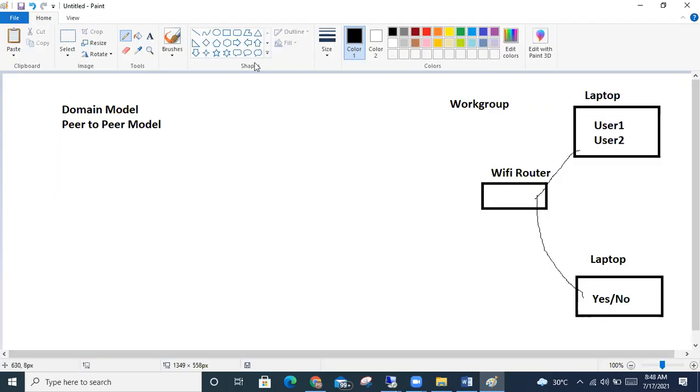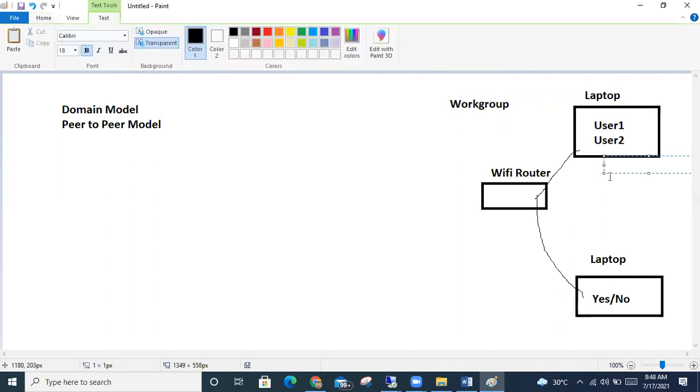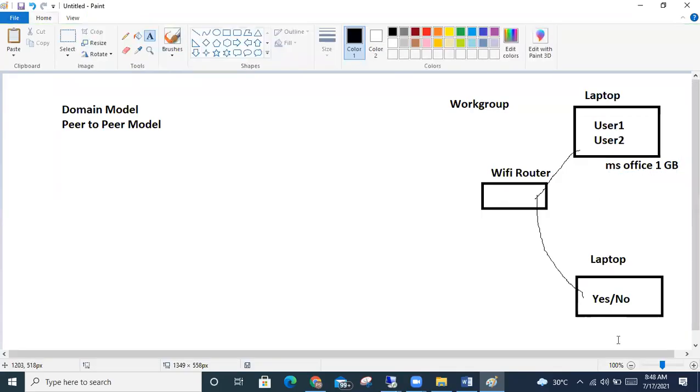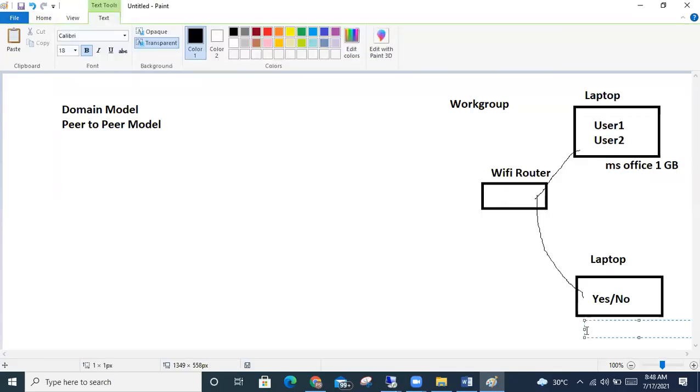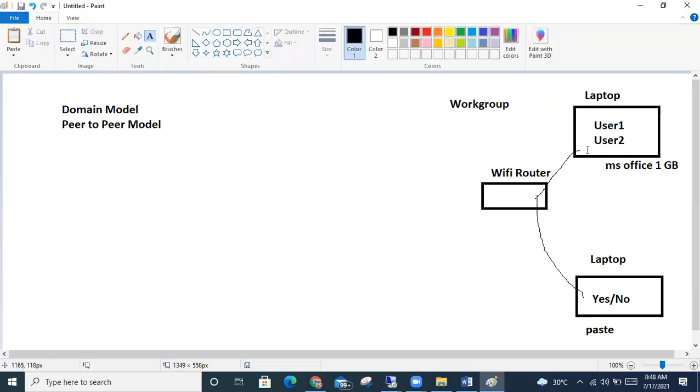For example, if there is 1 GB of MS Office software on the laptop and you know the user one password, you can copy it to your local laptop when connected to the same Wi-Fi or network. Is it clear? You cannot log in directly, but you can copy and paste data between each other.